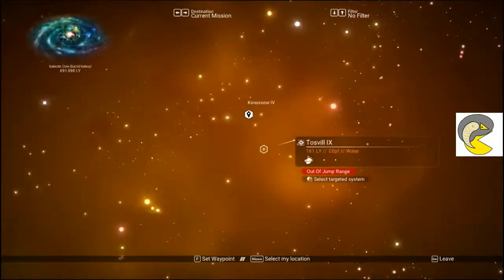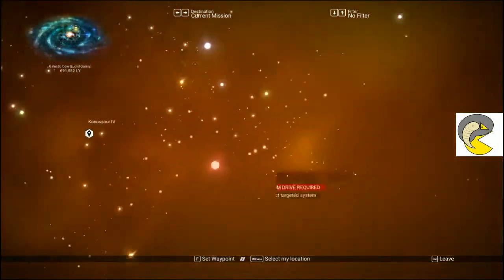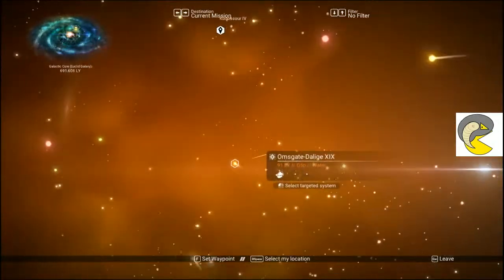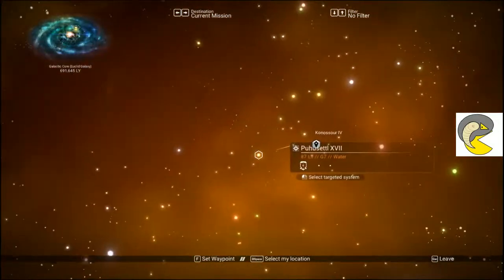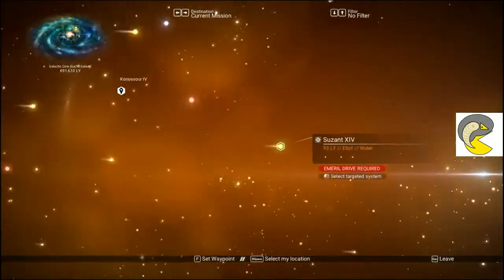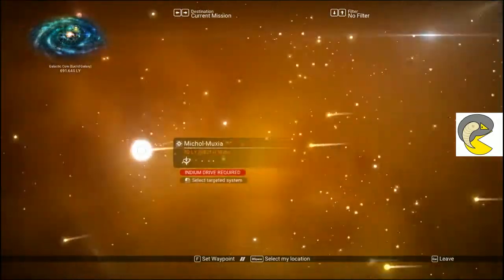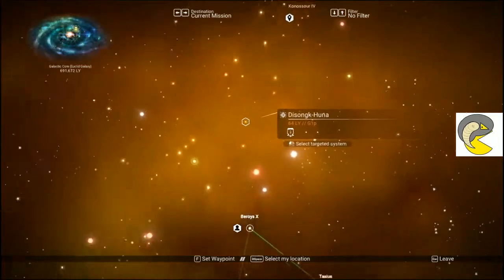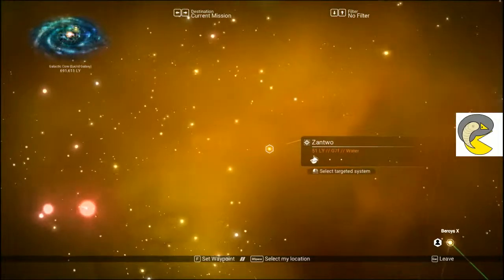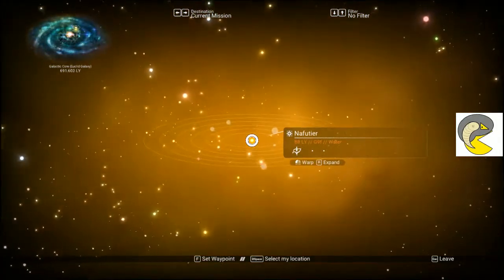Okay, I want to make it to that Atlas interface, so let's find a system that's close to it. That's Vy'keen. All of those are out of my range. It's Korvax, Gek. Come on. Come on, don't do this to me. That looks good. Let's go to it.